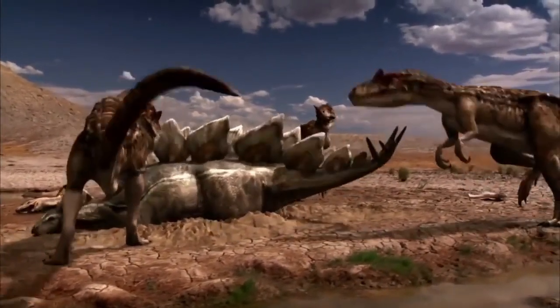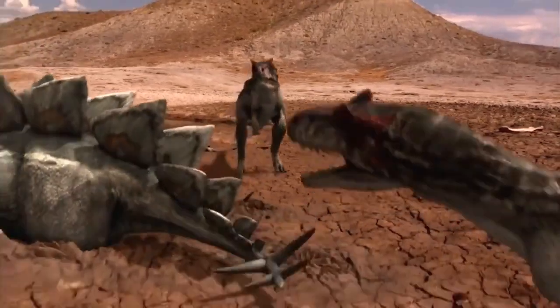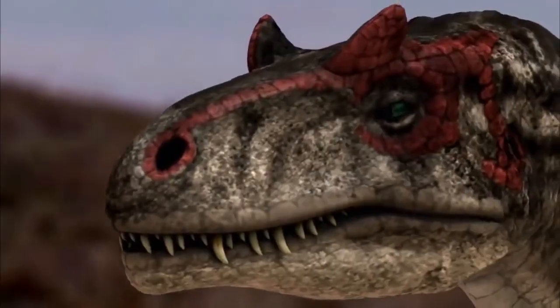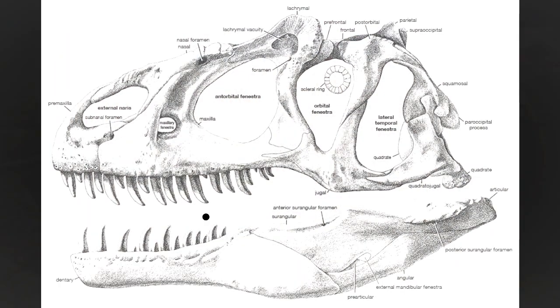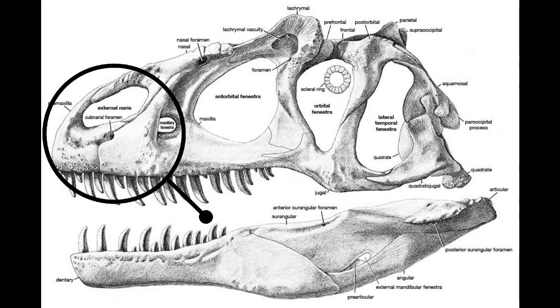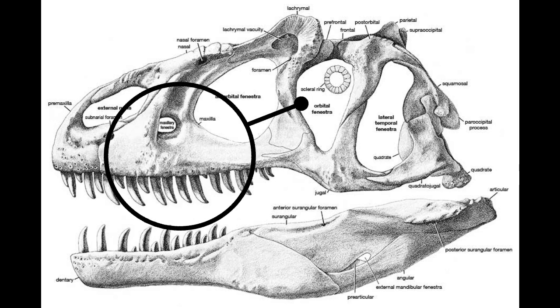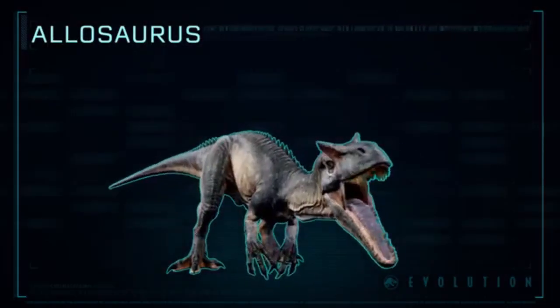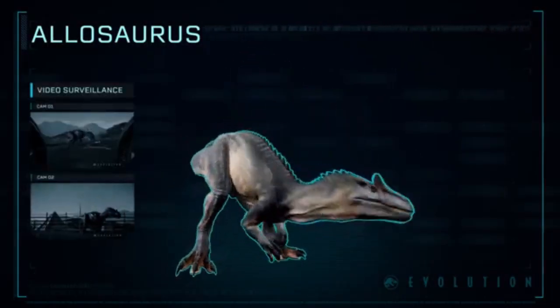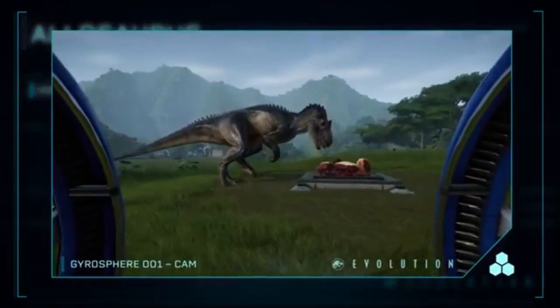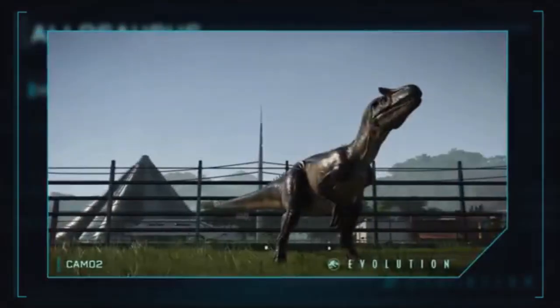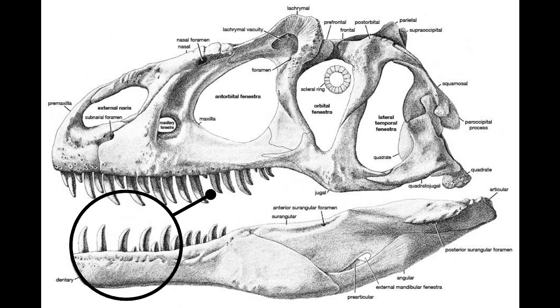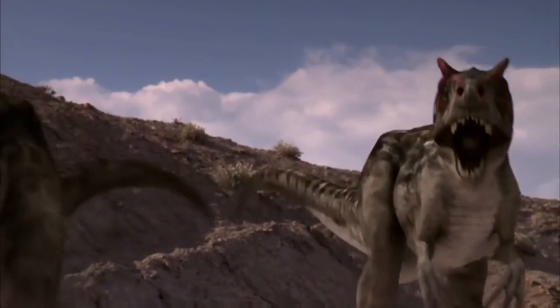This large bipedal predator had a big skull equipped with dozens of sharp serrated teeth. Each premaxilla, that's the bones that form the tip of the snout, held 5 teeth with D-shaped cross sections. And each maxilla, that's the main tooth-bearing bones in the upper jaw, held between 14 and 17 teeth. The number of teeth does not exactly correspond to the size of the bone. Each dentary, that's the tooth-bearing bones of the lower jaw, had between 14 and 17 teeth with an average count of 16.